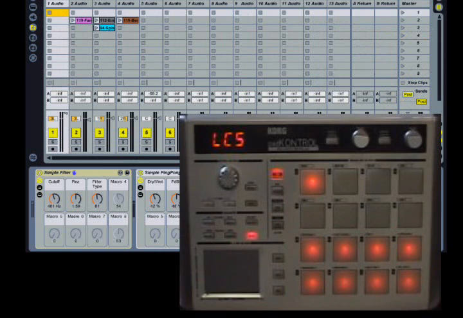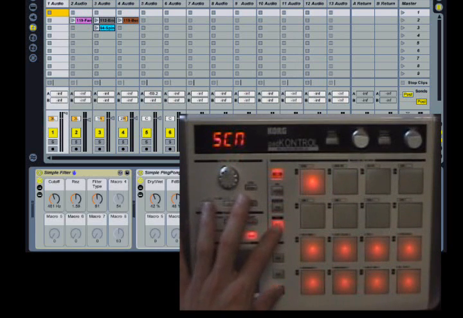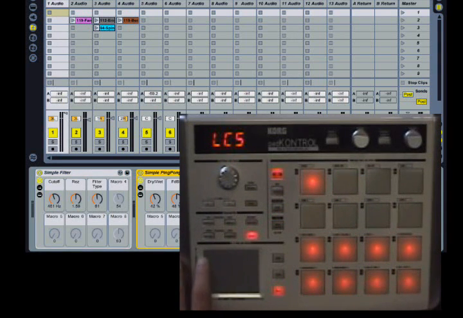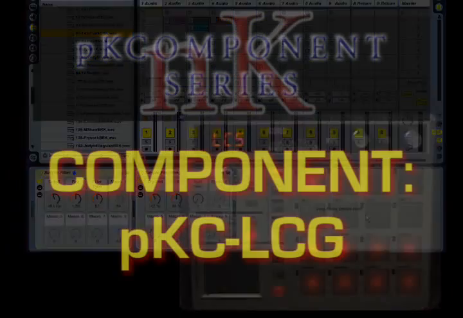By default, the XY pad can only navigate around in the main focus. It won't work in the detail focus or in the browser. So there's an additional XY mode that sets it up to work just like the arrow keys on your keyboard. So now you can navigate around in the main focus, or you can cycle to the device focus and move between devices, or you can cycle to the browser and move around in there.